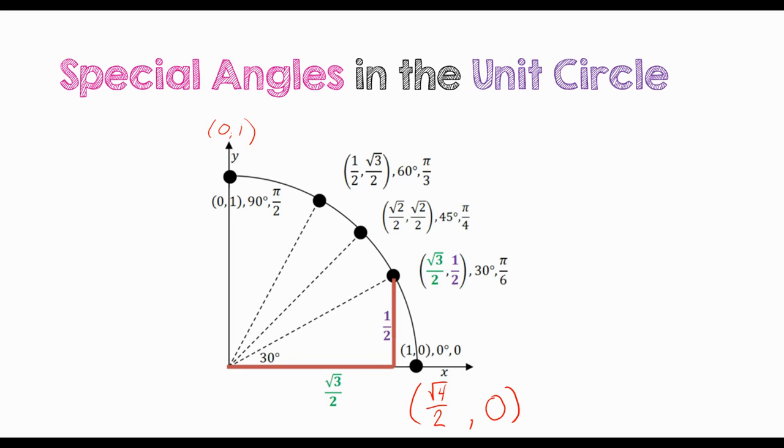The same can be done for your sine values. You start at 0 because it's on the x-axis, and we're going to increase: 1 over 2, root 2 over 2, root 3 over 2, root 4 over 2, which is just 1. And that will help you to memorize the direction of things and how things are forming. As we go closer and closer to the y-axis, your y values are increasing. A lot of you made that note in your introduction sheet that you noticed in the first quadrant that your cosine values were decreasing as sine increased. And we'll take a look as we go further.